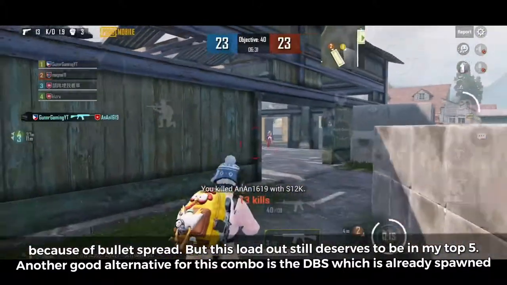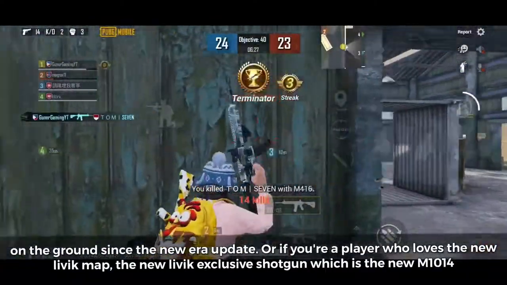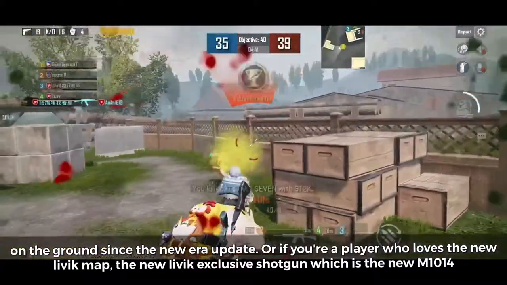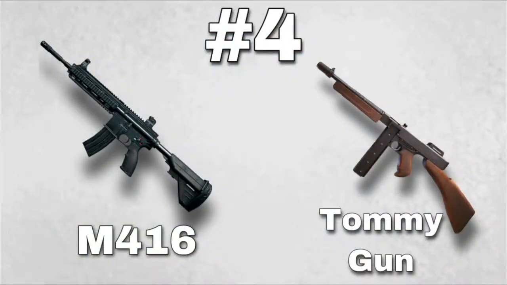Another good alternative for this combo is the DBS, which is already spawned on the ground since the new era update. Or if you're a player who loves the new Livik map, the new Livik exclusive shotgun, which is the new M1014, would be the best option for you. Now let's move on to the number 4 spot, which is the Tommy gun with M416.